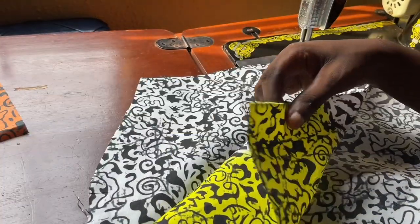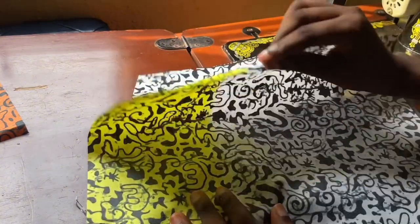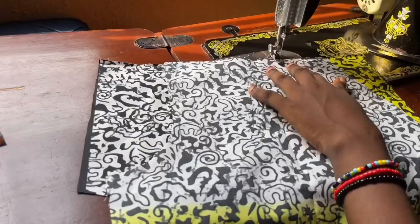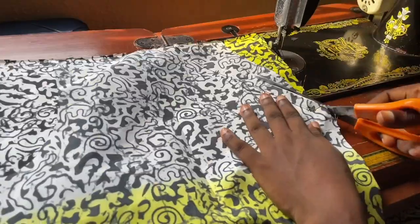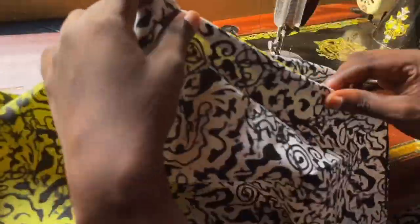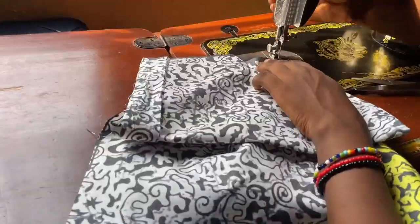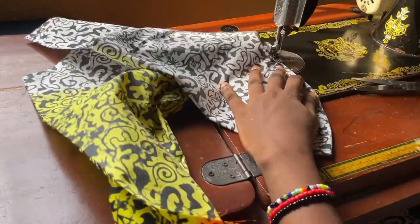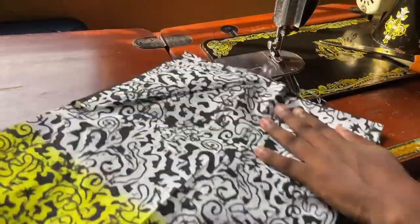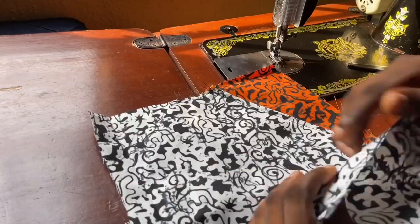So for us to stitch the trousers, the first thing we are going to work on is the pocket. We are going to stitch the pocket to the main fabric of the trousers, just like the way it's appearing by the camera. After attaching both pockets of the front panel, we make the right side face the right side.